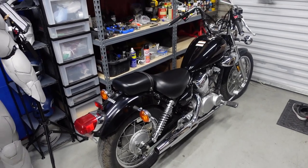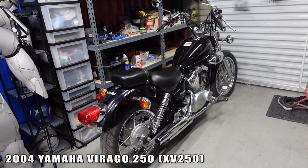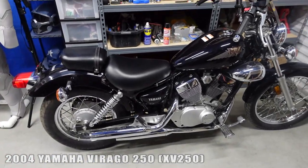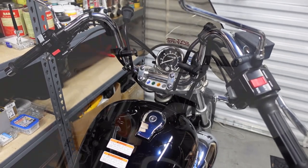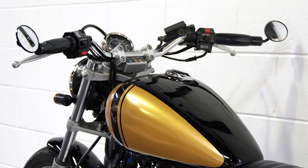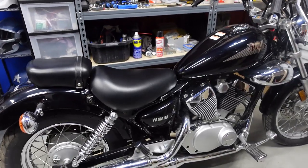And now for my new project bike. I'm tackling a traditional cruiser style motorcycle. This is a 2004 Yamaha Virago 250, also known as the XV250. This bike is still in production with Yamaha — it's known as the V-Star 250 now. The only difference is the V-Stars have higher risers with a straight drag bar. I prefer more of a low profile tracker style bar — cafe racer style bars. A lot of people have used these and I can't see it any other way.